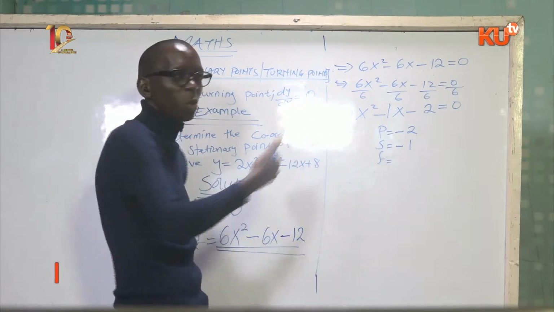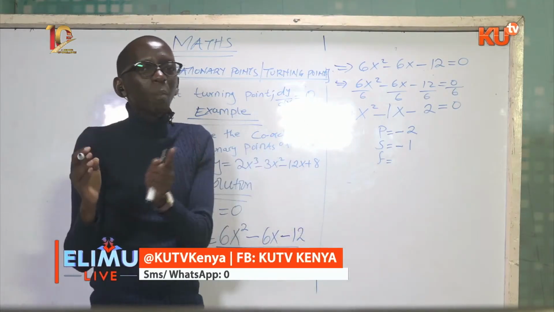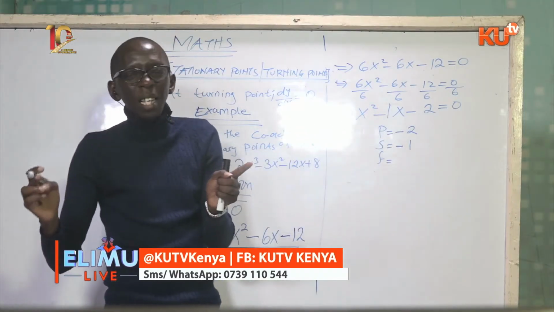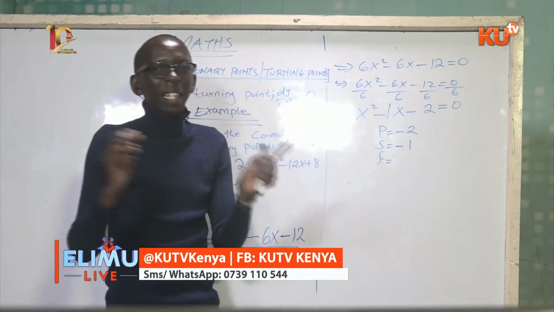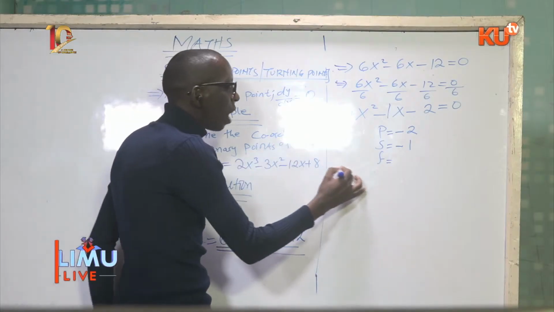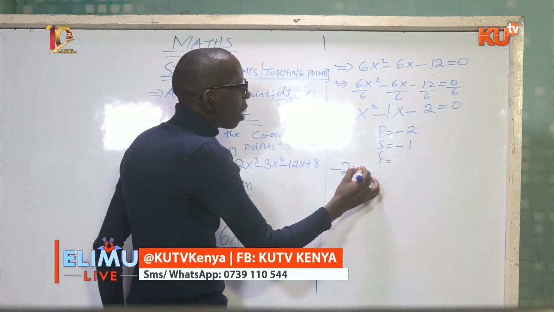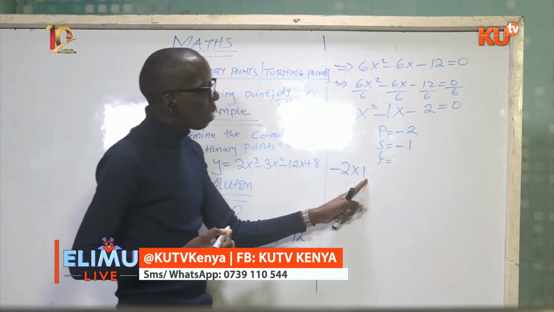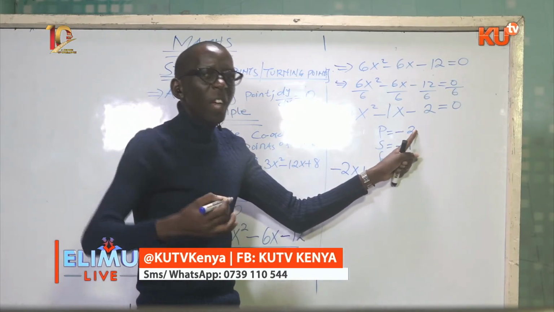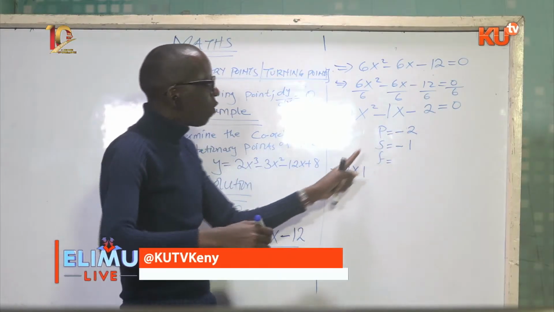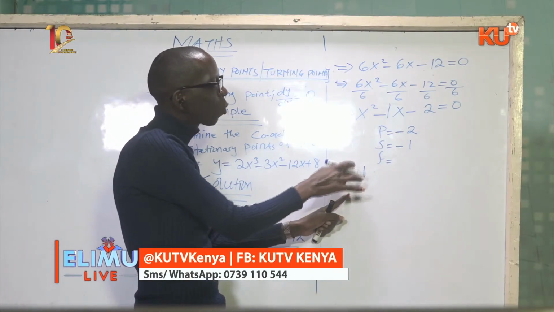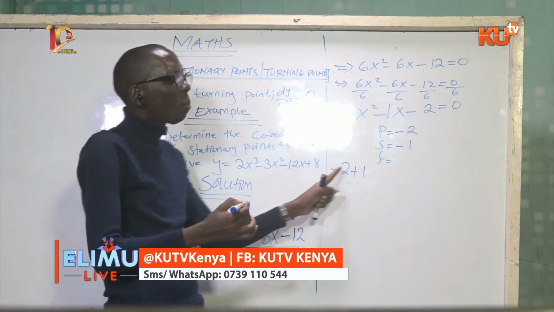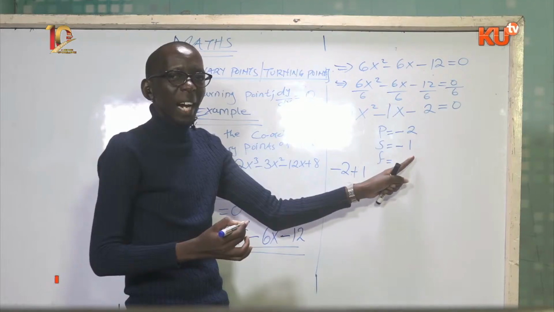I'm not just going to give the numbers. You will start by getting the factors of negative 2. Which numbers can we multiply and get negative 2? We have negative 2 times 1. Then we test that. Negative 2 times 1 is negative 2. Then we ask ourselves, if we replace the times with the addition sign, when you take negative 2 plus 1, are you going to get negative 1?